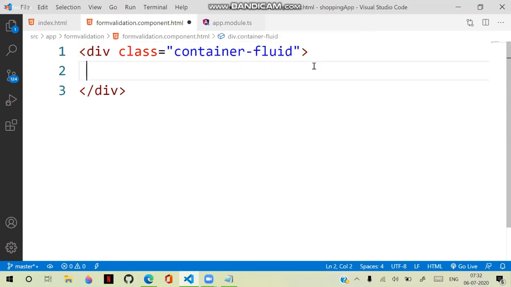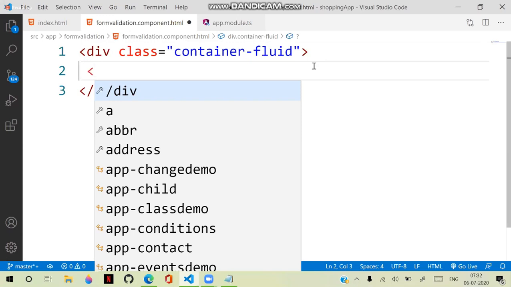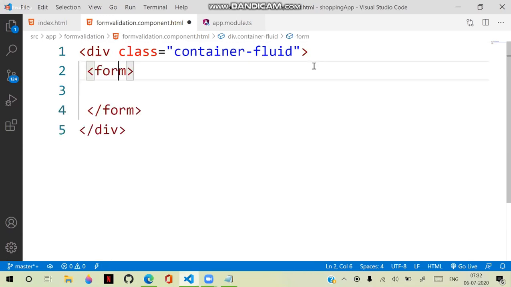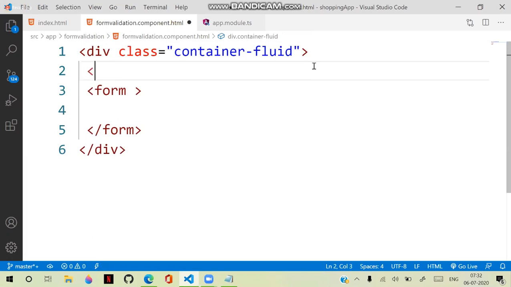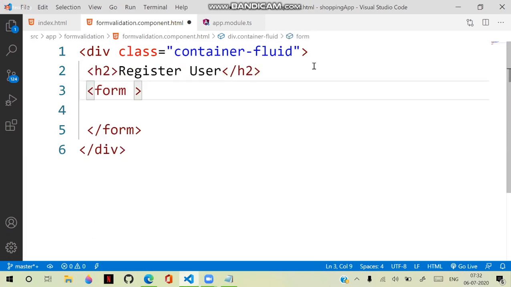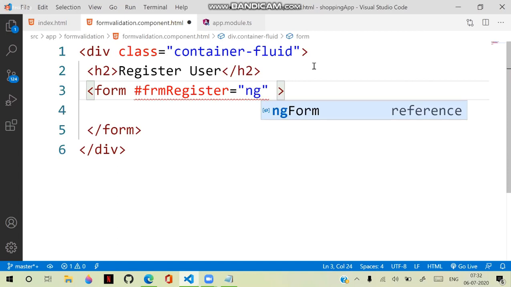And here I'm defining a form. We know how to configure the form. Here a heading, registered user form, FRM register, and it is referring to ng form.